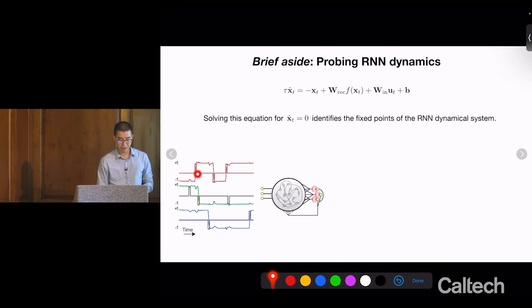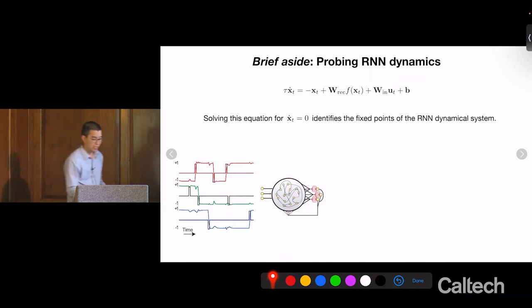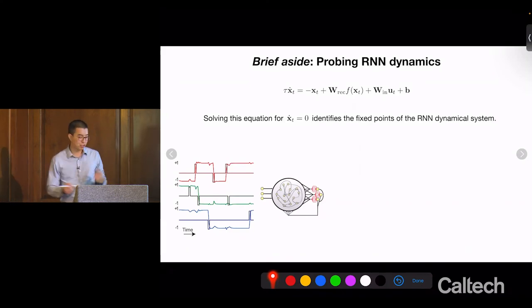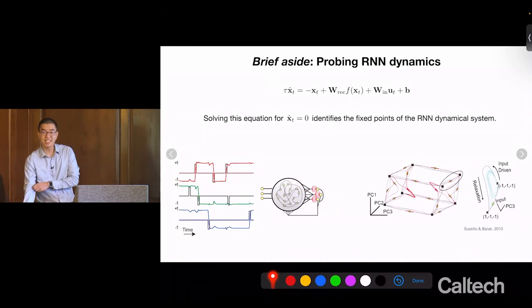So here, the black pulses up, so the output in red is going to be holding the one state. And then when the input pulses down, it remembers the minus one state. And when it pulses back up, it remembers the up state again. If you look at the second input and output line, if it pulses down, it's at negative one, and if there's another pulse down, it's just going to remember negative one. So this recurrent neural network essentially has to remember three states, each of which can be plus one or minus one. If you just look at the colors, there are eight total combinations that it could be. That's 2 to the 3rd power. And so when you solve the recurrent neural network dynamics for x dot of t equals zero, and you plot it in low dimensional space, what you will find is 8 stable attractors.